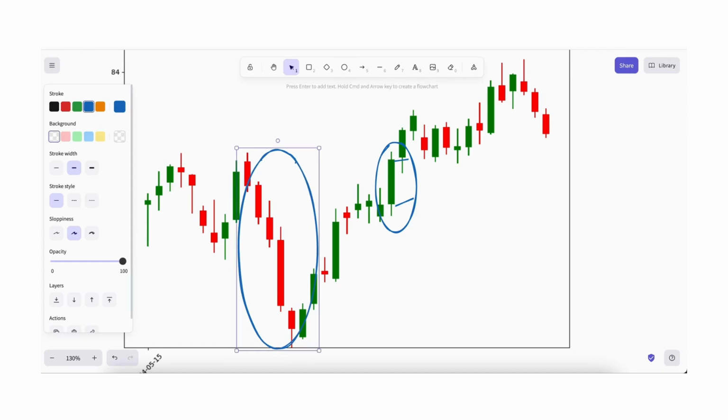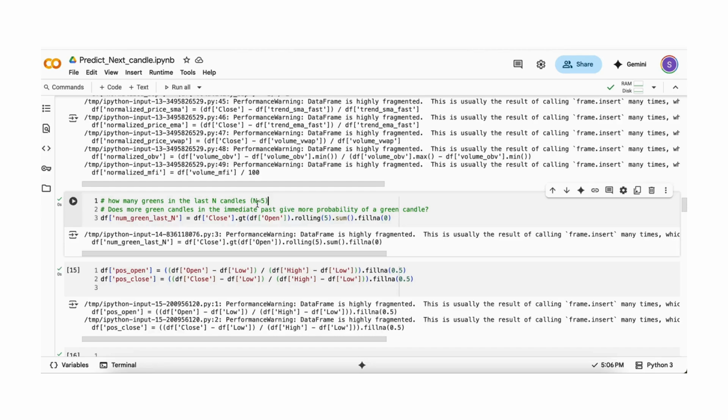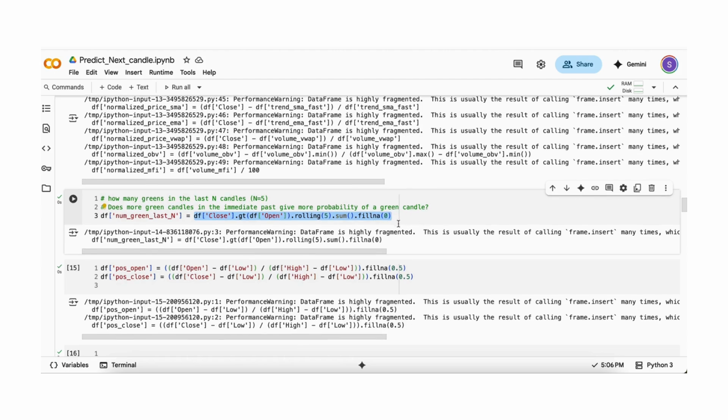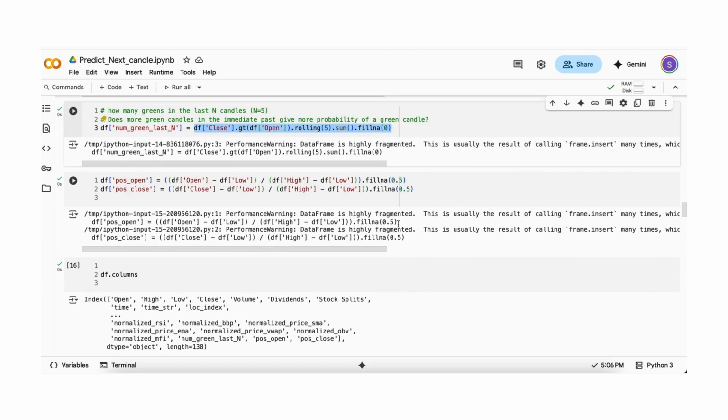Is that an indicator whether the next candle is going to be green or red? That is the question we are asking. We say close greater than open and calculate the rolling sum of that. That tells you how many green candles there are in the last 5 candles.